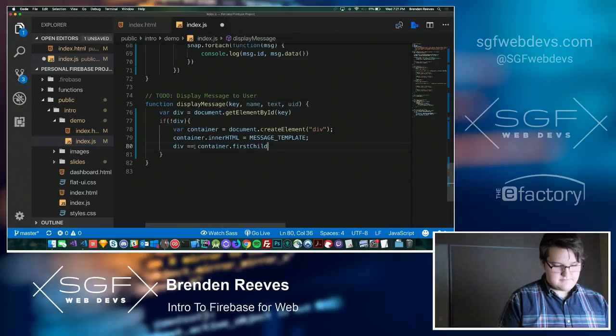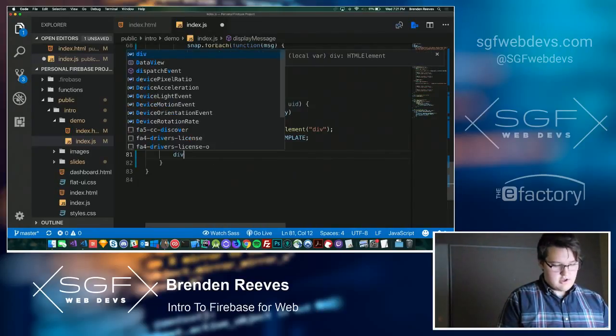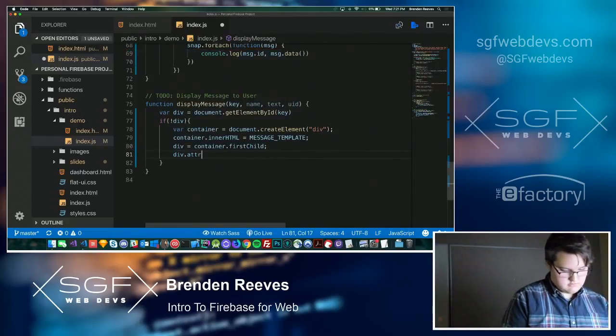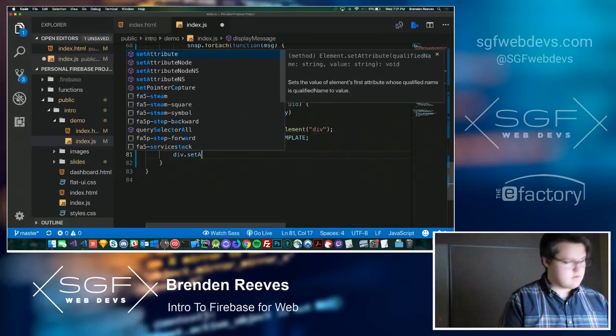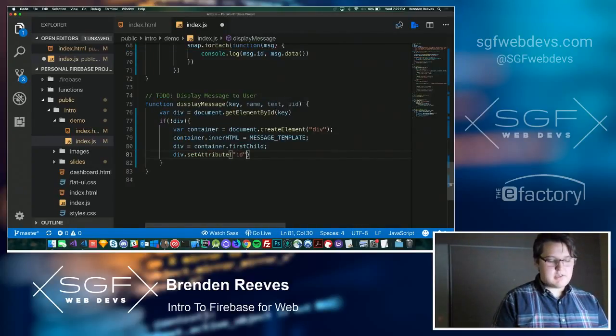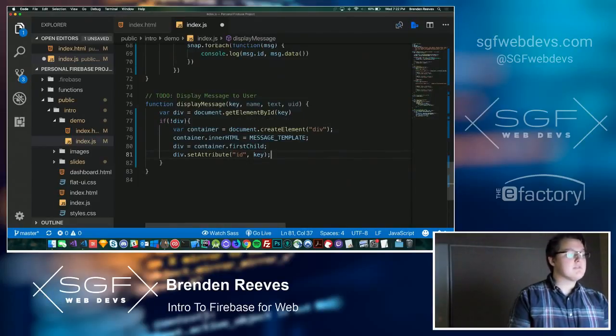That's not right. And then I'm going to set the attribute of that div to being its ID. I want that ID to be that same key value, so I'm actually now keeping track of the message that I'm referencing for later on.